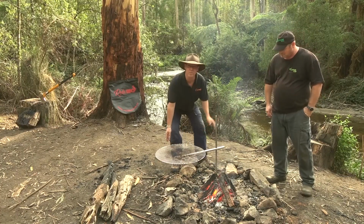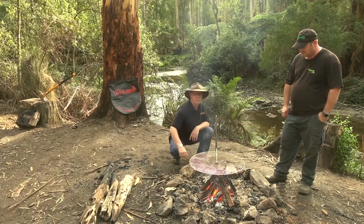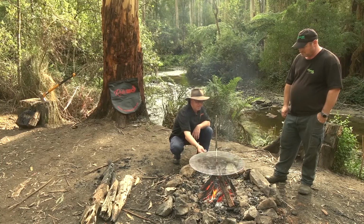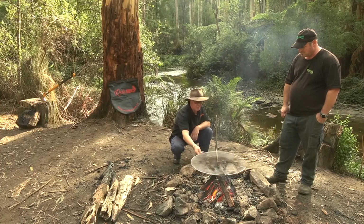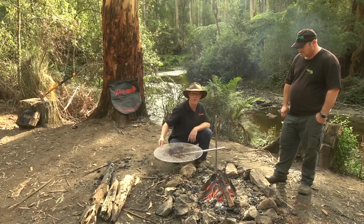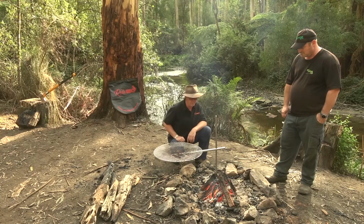The main features are that you can just swing it over the fire like that, and the grill rotates and this rotor arm rotates, so you can move your food or your meat around wherever you like, including right off the fire, so you're not burning yourself or you're dishing up or anything.